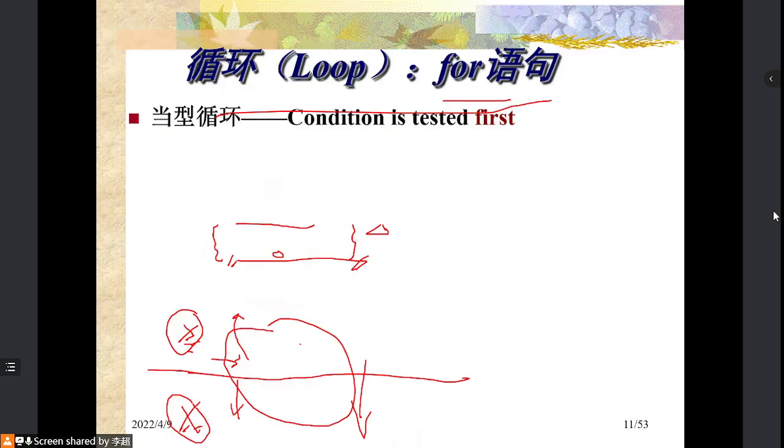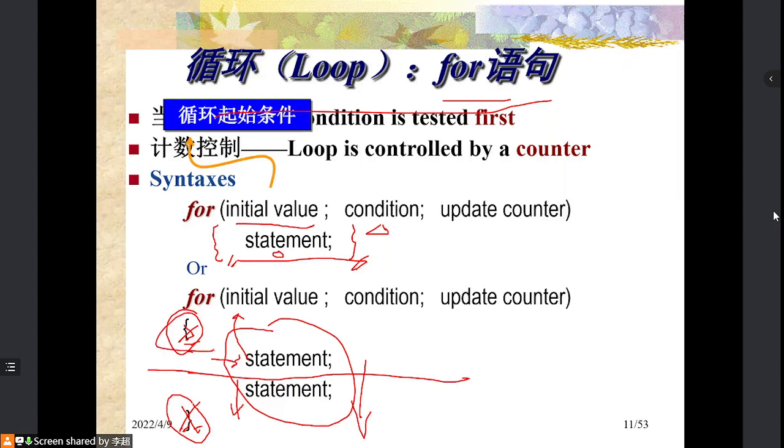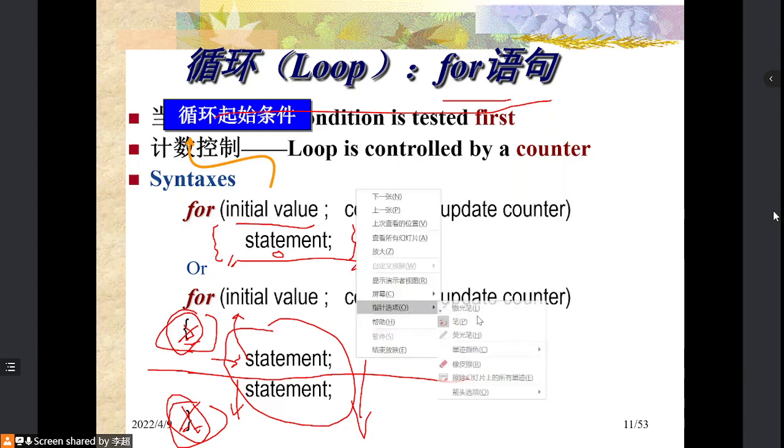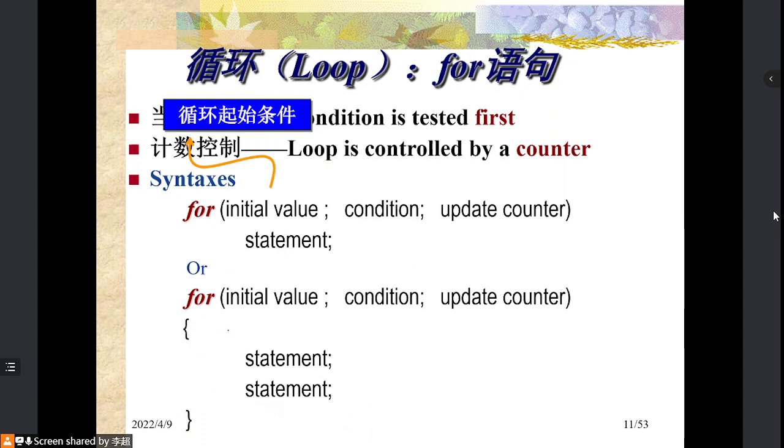So you must use the curly braces to make them a whole. And after we execute these statements, we go to this point to update the counter, and then test the condition again.